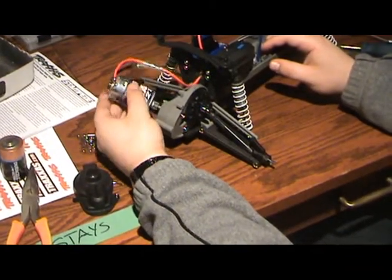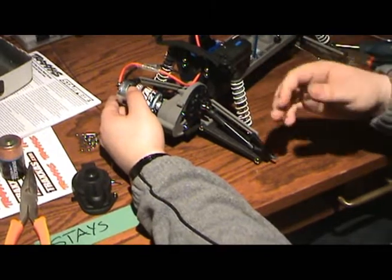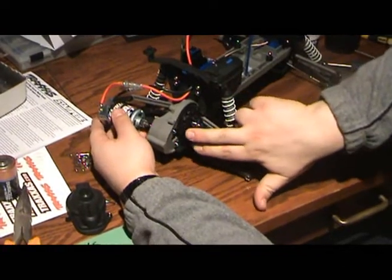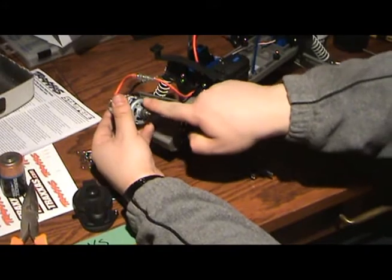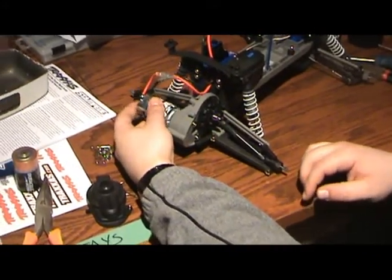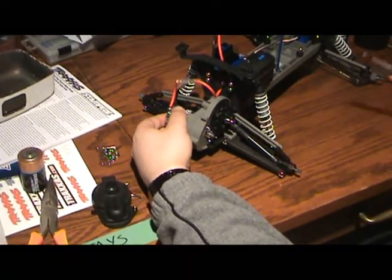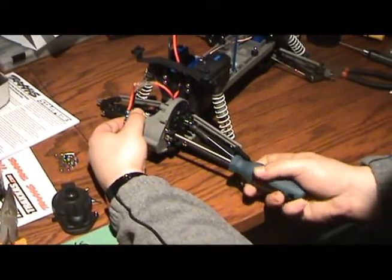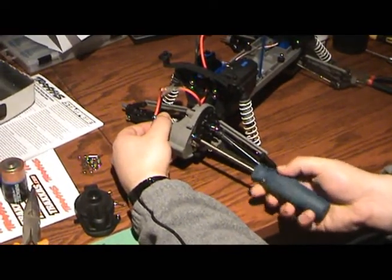We've let this dry for about five or six minutes now — that should do it. The rest of the time it'll dry as we're reinstalling. To put it back in, remember we have the two screws to loosen — the screws stay in — and you've got your two screw holes on either side of your pinion. Try to line those up as best you can and slide it back in. It's kind of finicky, but just keep the screw turning and you'll feel when it grabs.